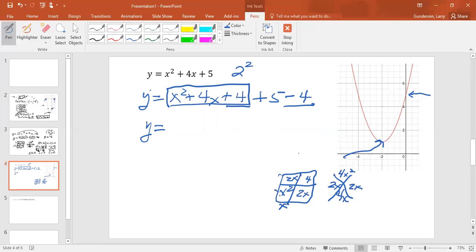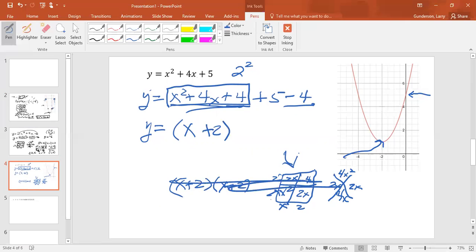Well, x times x is x squared. X times 2 is 2x, and x times 2 is 2x, and 2 times 2 is 4. You know you have that right. So I bet you agree this box, after you factored here, became x plus 2 times another x plus 2. And that gives you x plus 2 squared. I just remembered you learned how to do that without doing all this work here. We talked about how this just goes here, and the plus sign goes there, and then you take half of this number and it goes here. So x plus 2 squared, and then your 5 minus 4 is 1.